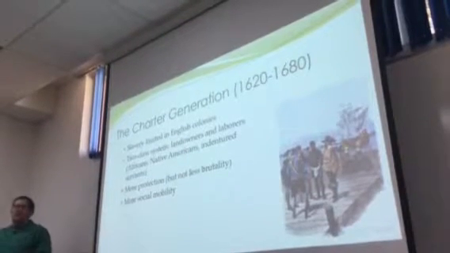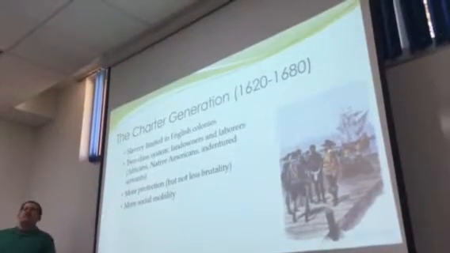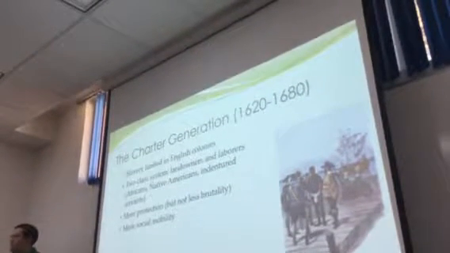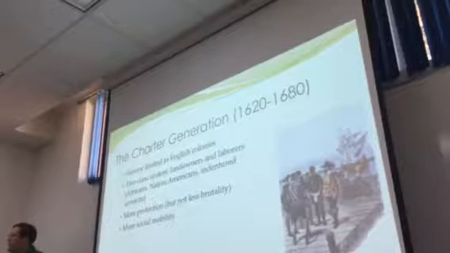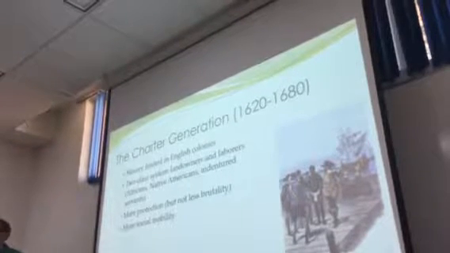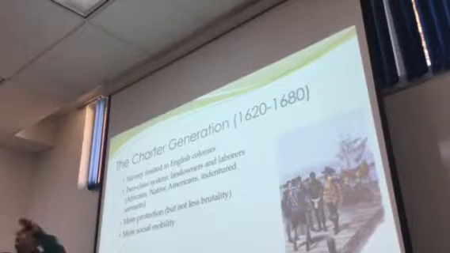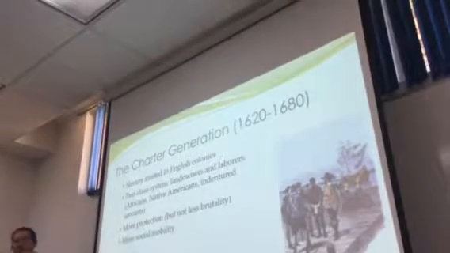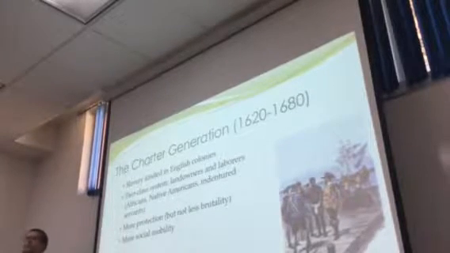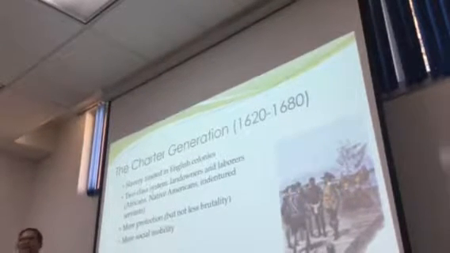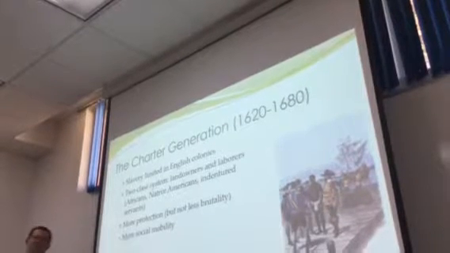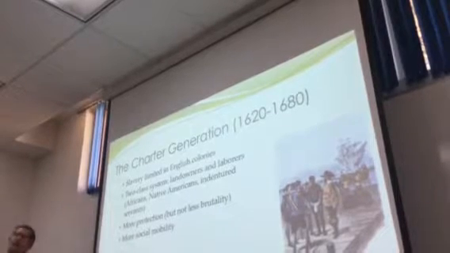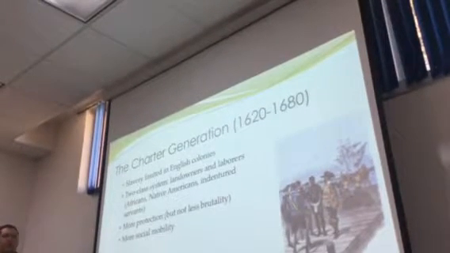We'll start with the charter generation, the 60 years in which there just aren't a lot of slaves in the English colonies, but there are some. Slavery is limited. There's a sort of 2-class system: landowners and laborers, people who own land, who are wealthy, in many cases even nobles, and people who are indentured servants or African slaves. And indentured servants and African slaves in this early period were viewed kind of similarly, just a lower class based on their shared status.